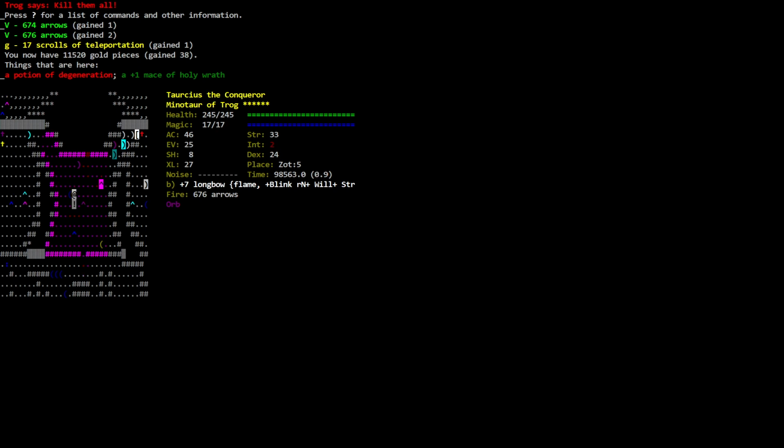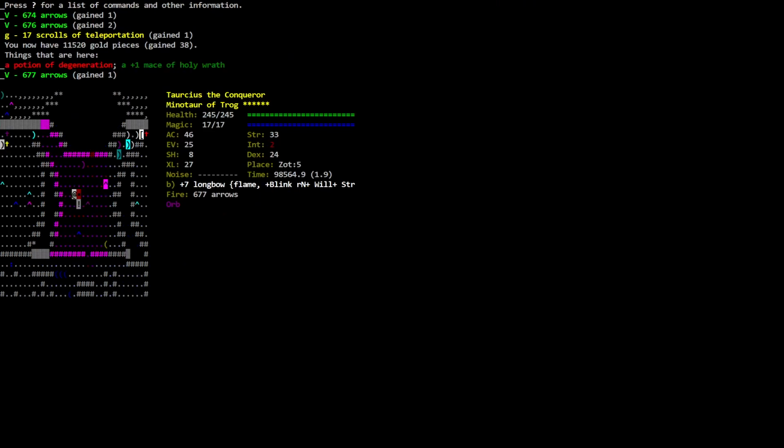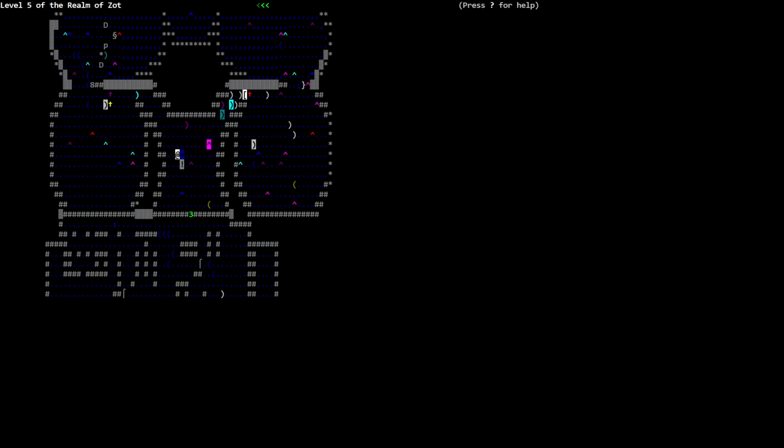V670, V6, V617, G17 scrolls of teleport. You now think that are. You now have 11,520 gold pieces. Think the potion of degeneration. Land. Taurcius, okay. Land. Level 5 of the realm of Zod. Press for help. C. Feel up Baron. Press for a list of land. V677 arrows. Gain 1. Level 5 of the Realm of Zod.